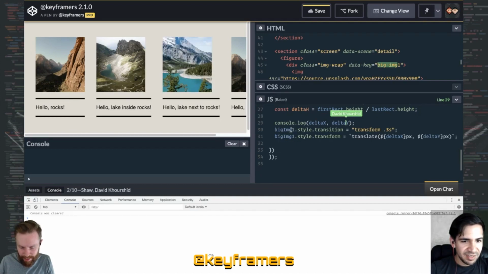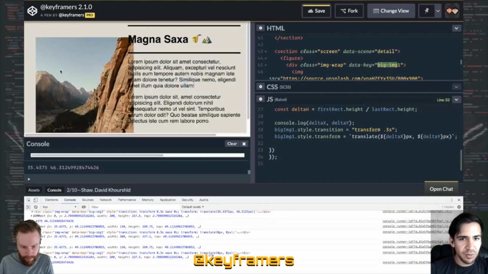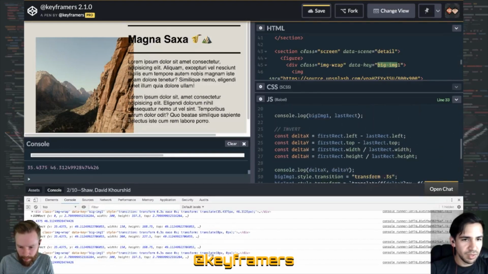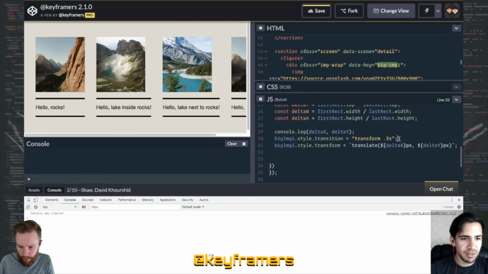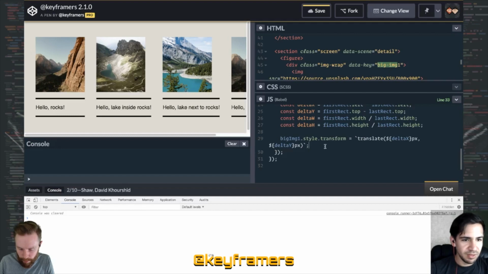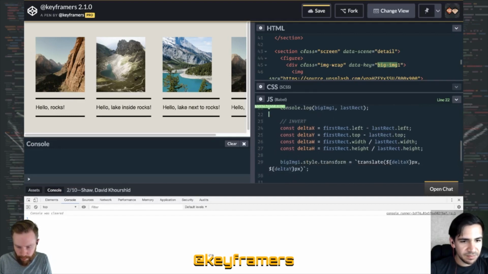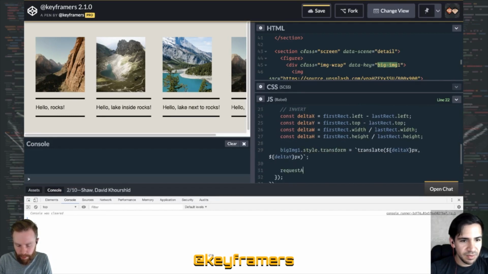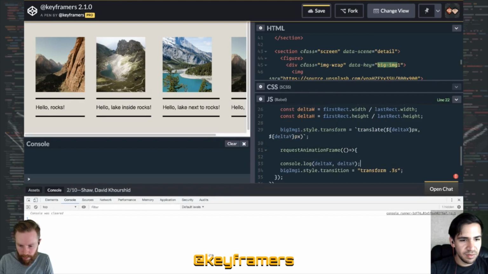All right, so let's go back to the original simple method here. Cool. So it looks like it does move. A little bit oddly, but we do have some movement going on, so that's actually really good. What we want to do is, in the requestAnimationFrame, add the transition, and then set the transform null.